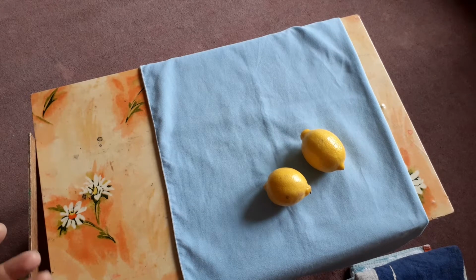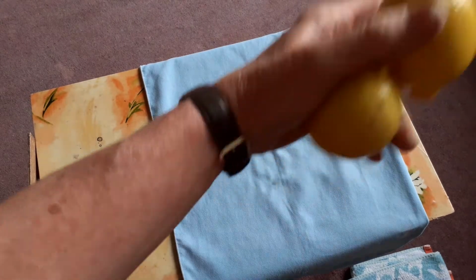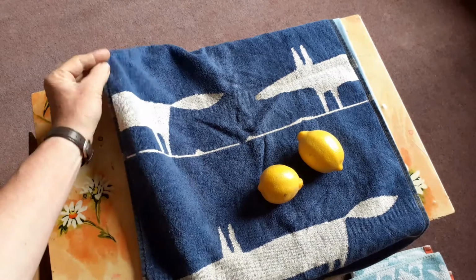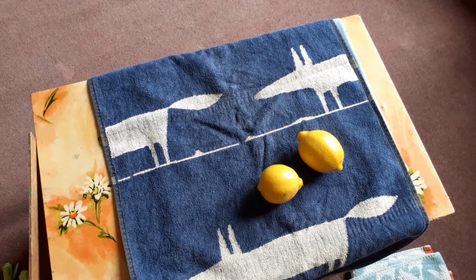But as with many subject matters, rather than diving into a drawing, I think it's really good just to explore different possibilities. If I put those two onto something different, like this darker blue, what do I get there? There's always a slight challenge with colour in that hopefully, firstly, via the camera, the phone, you're seeing more or less what I'm seeing, but also I think we all experience colour differently, so there'll be colours and colour combinations that excite me that leave you cold. So we've got to deal with that as well. But actually, I prefer that combination.